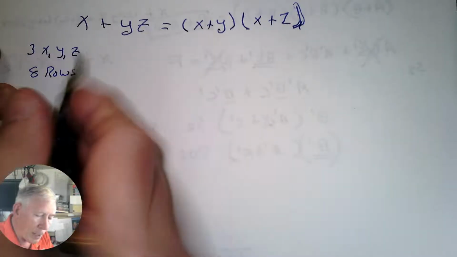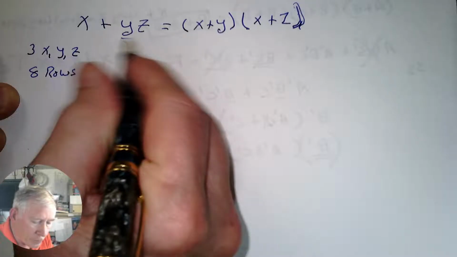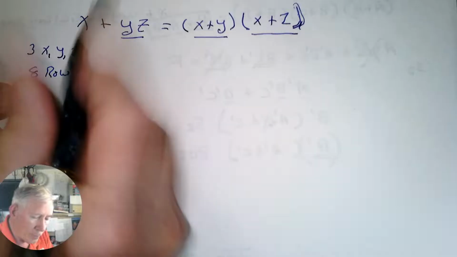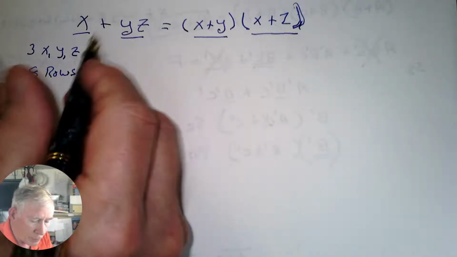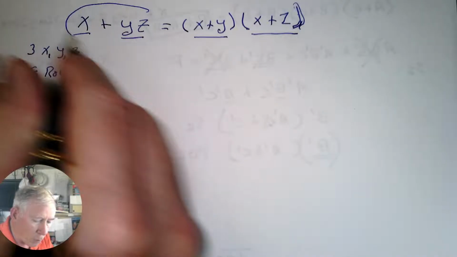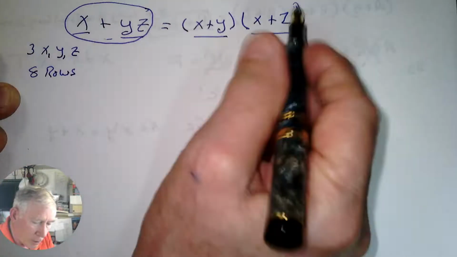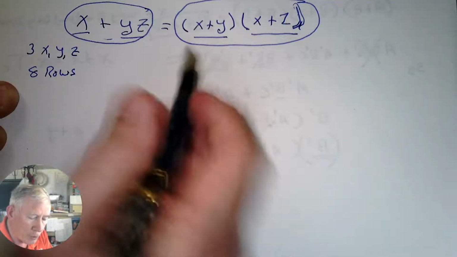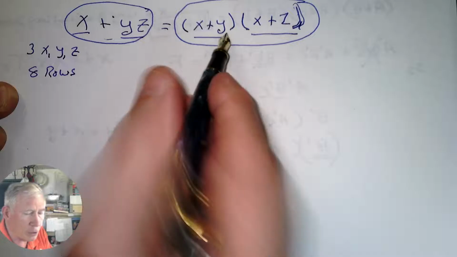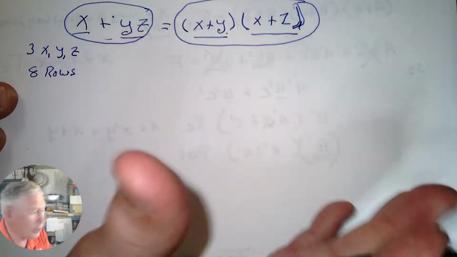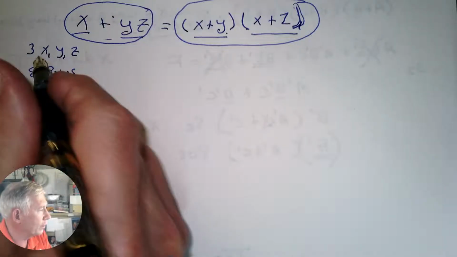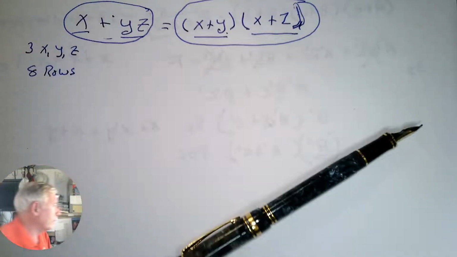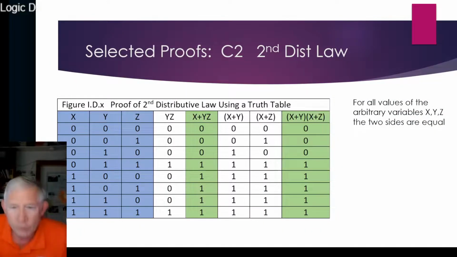and then we're going to have a whole bunch of output functions. We'll have this as an output function, we'll have that as an output function. The x already exists as a column, so we don't really have to generate an output function. But then we'll have x plus yz, the left-hand side, as an output function, and we'll have these 2 columns ANDed together as an output function. And what we'll show is that if these are exactly equal for every single combination of our 3 variables x, y, and z, so all 8 rows, then we know it proves the function. All right? Okay.